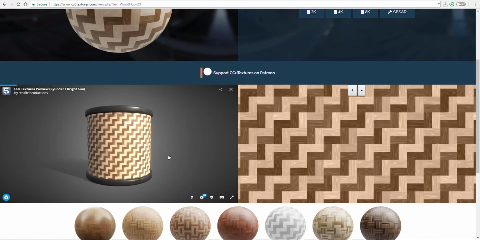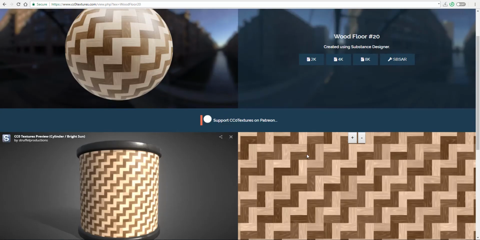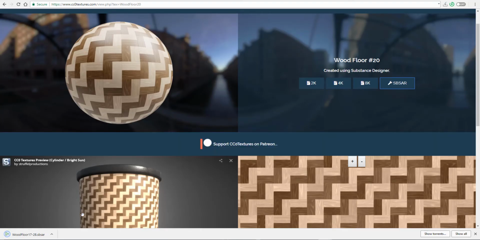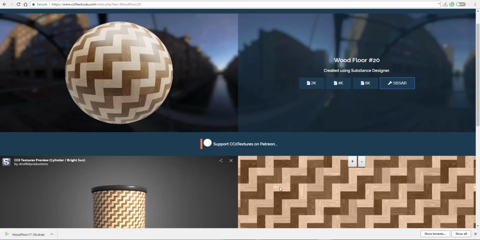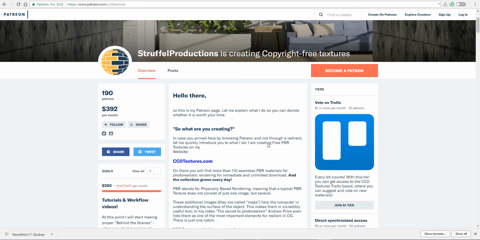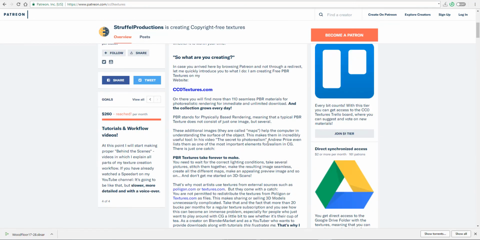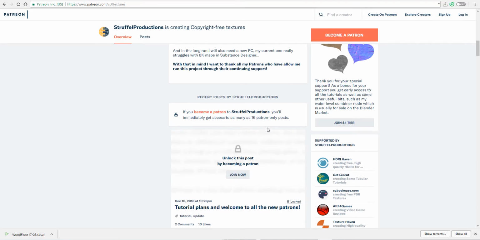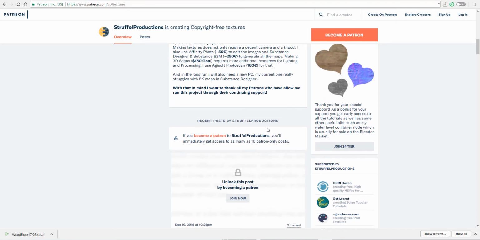And other information you need about this is you can also come through and download the 2K version, you can download the 4K, you can download the 8K, and you can also click on this SBR to download the Substance file. And this file is something that you can use and play with, tweak it to how you want it to be, and at the end of the day you can come back and say thank you so much guys for this stuff which you have done, and give a bit of a donation from like $1 all the way down to $4. I think it's the cheapest amongst all of them when it comes to how much you can donate to them.